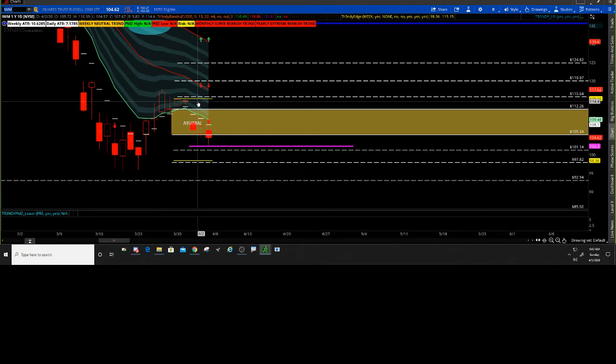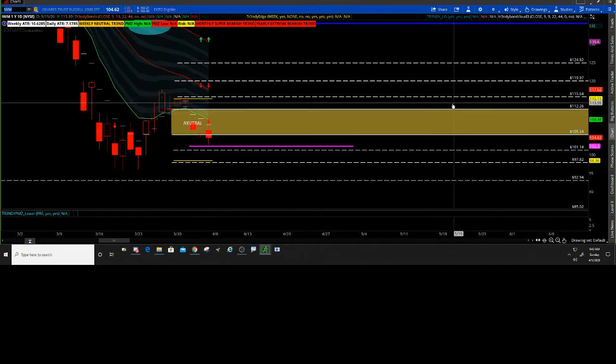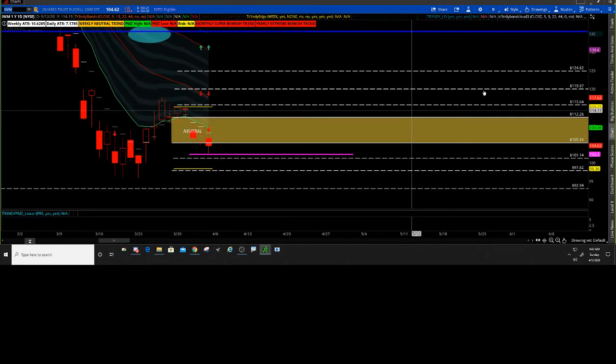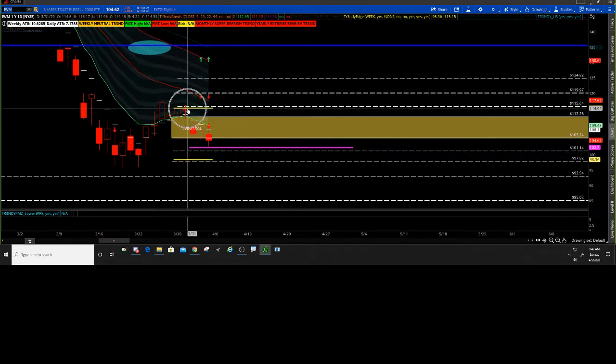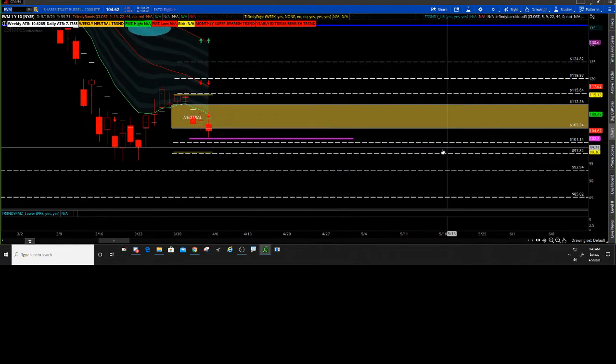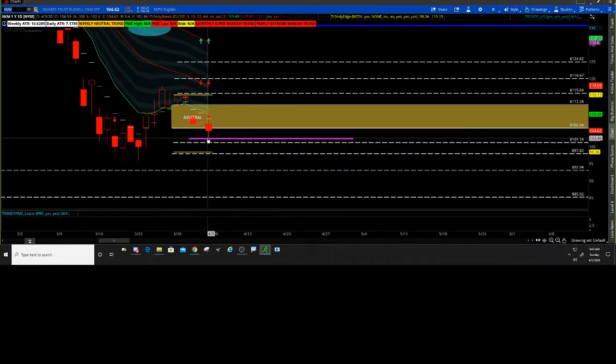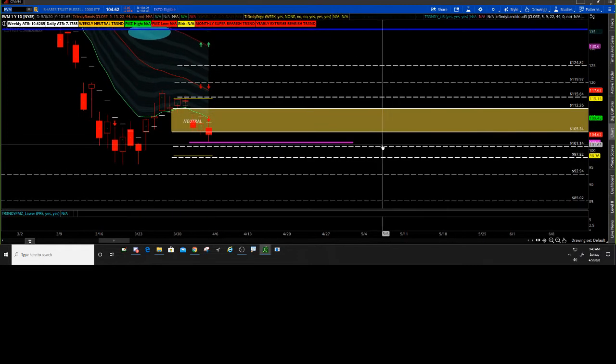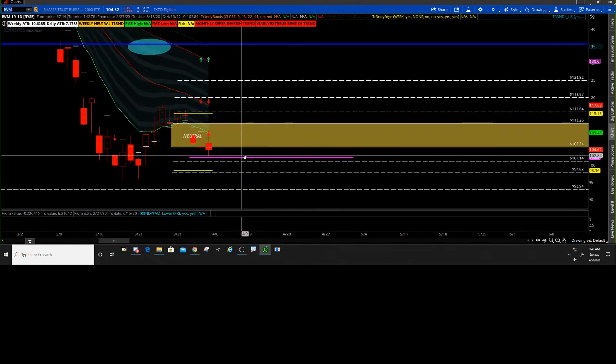So the blueprints are working, but these aren't the old days where we're trending up. These are new days where we trend up for a day and then we drop. So let's take into consideration that this did work. Once it broke down, it gapped down, it held the neutral. And once it broke down below the neutral, I want you to see what happened. It didn't hit my target, but it did come down within pennies of the monthly edge. So this worked on an intraday trade, would have been like Friday. This would have worked for you.